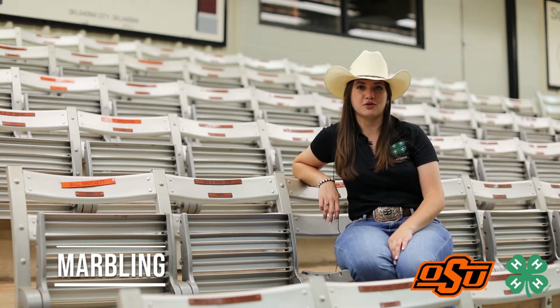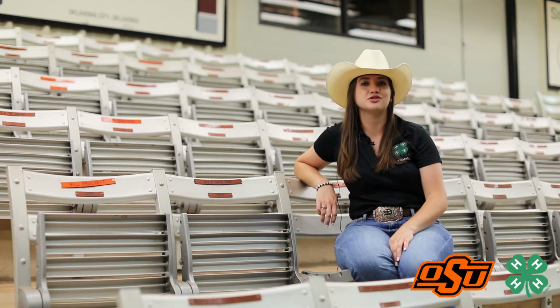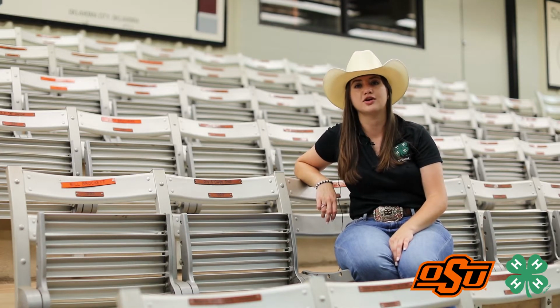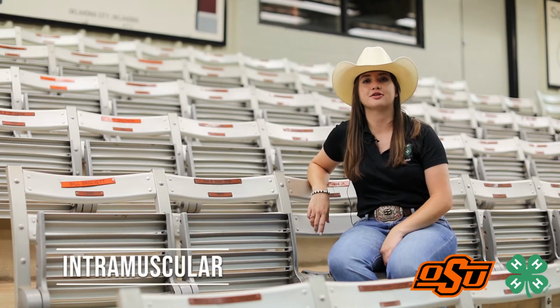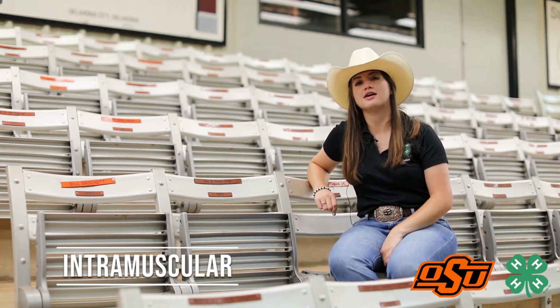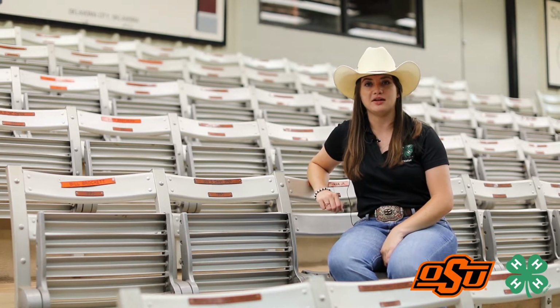Marbling is certainly the most important part of a steak. It gives the steak lots of flavor, makes it extra juicy, and prevents the steak from drying out in the cooking process. Looking at the surface of a steak, marbling is the intramuscular flecks of fat that are speckled across the cut. Marbling is a very good indicator of the quality of a cut of meat.